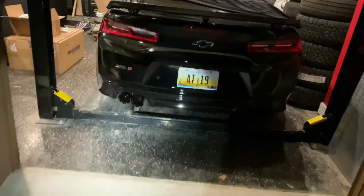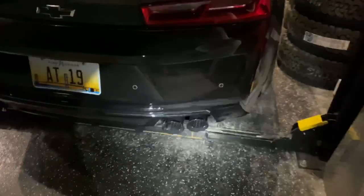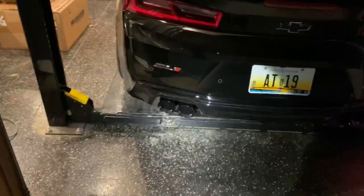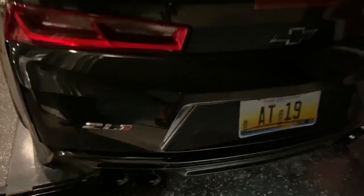I got the exhaust back on. Everything's good to go. Can't really see it that much right now, but those black tips look really good. They actually look really clean too, and they look kind of glossy. They don't look too matte-ish. I thought they were gonna look like matte black, and I don't want it to look like that because the whole car is glossy. But it looks really good. It came out exactly how I wanted it to. The inside of it's black too, as you see over there. The inside's probably gonna burn up a little bit because of the exhaust, but for the most part, it's gonna be black. So, came out really nice.